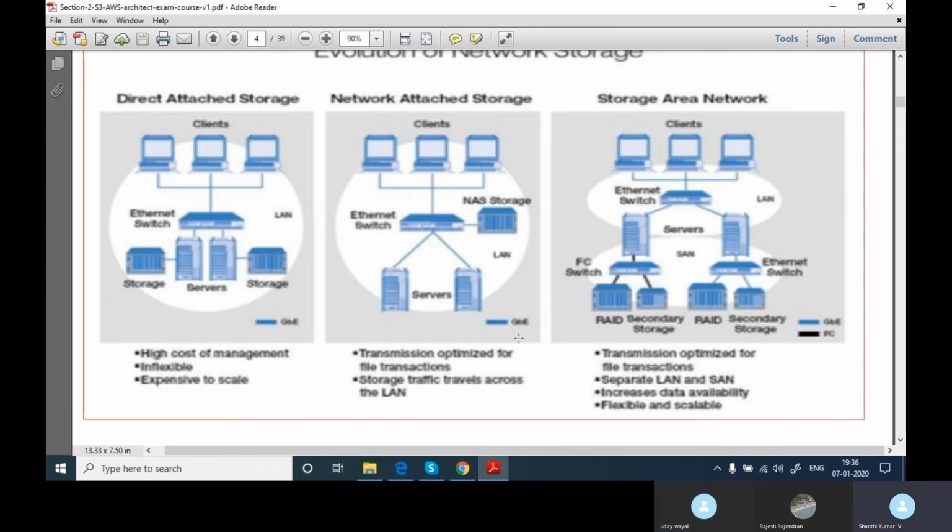There can be Ethernet switch also. Am I right, Rajesh? No, mostly the SAN, like between storage and server, the communication will always be FC switch only. But they use Ethernet switch for management purpose. If you have a separate SVP, for that they will have one more switch called Ethernet switch. If you want to access the storage navigator, you can access it via Ethernet switch only. So storage will have both FC switch and Ethernet switch.